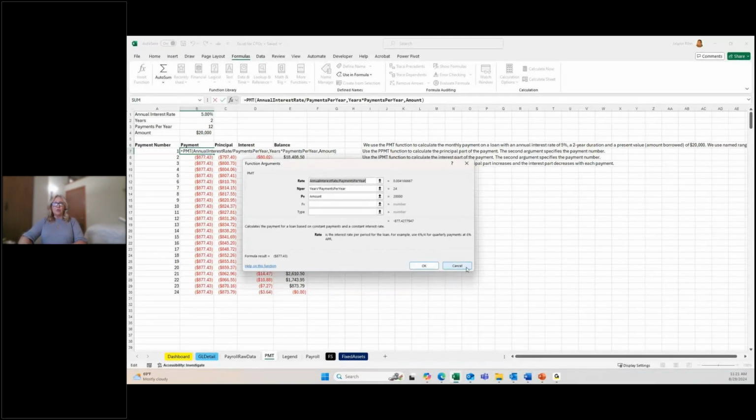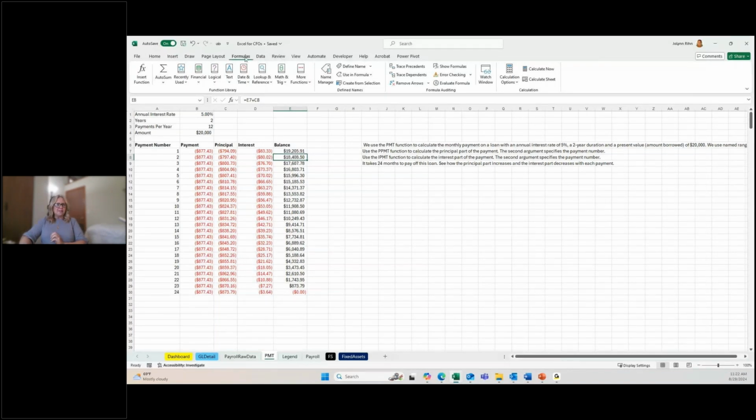Just so you're aware also, it's got the principal, which is using the PPMT function. And you can see the description over here that that function is used to calculate the principal of the payment. And then we have the interest, the IPMT function, and then it's got the balance. The balance starts by taking the amount plus C7, the principal, but then it's going to jump down. And then it was copied down to where we get to the zero balance after our 24 months. So just something to get your thought process going to break these down and make them a little bit easier to understand.